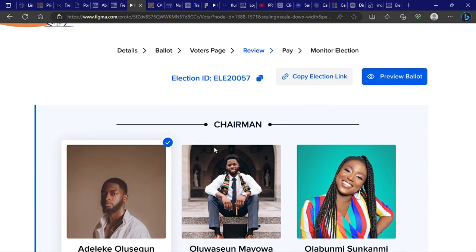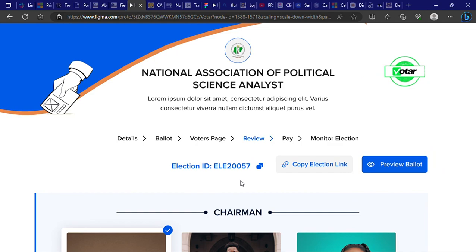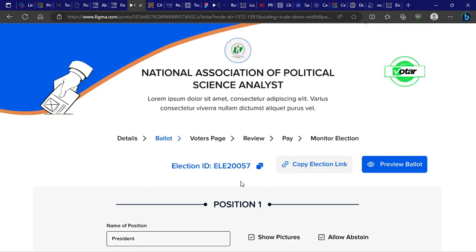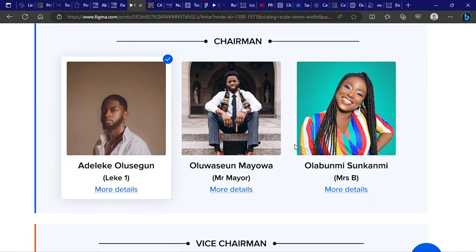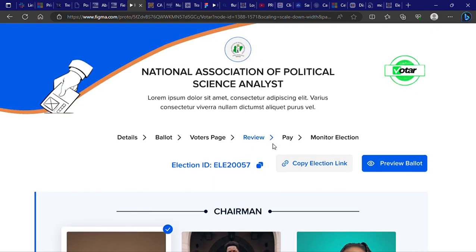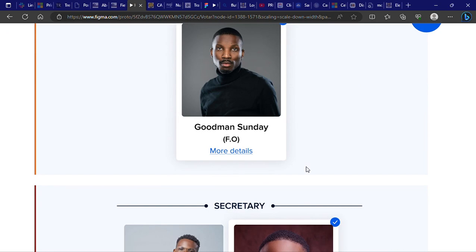Then this is the election page, the review election page, right? And in this, as at here, we can preview the ballot paper. So we can preview what we've done so far, how it looks, and maybe come back to this. So when we click on preview ballot, this is where it comes to, so we can see how the pictures and the names are while setting the election. So at this point, note the election ID and election link will not be live yet, or will not be activated yet till they pay, right? So that's all about that, right?